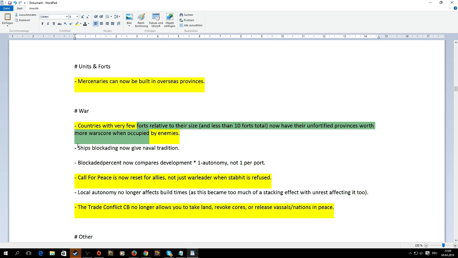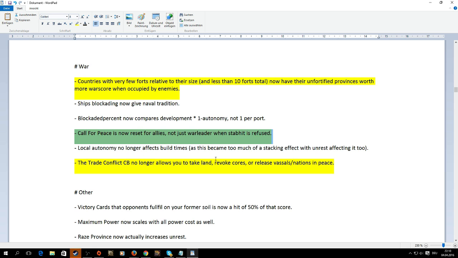Ships blockading now give naval tradition, so pulling your trade ships out of your trade nodes will no longer crash your naval tradition completely. Very nice. Call for peace is now reset for allies if a stab hit is refused. So that's also quite a good change for multiplayer, because people will be stubborn and it can result in your allies being very upset with you if you have to keep on staying in a war and they get more and more war exhaustion. So that's quite nice.